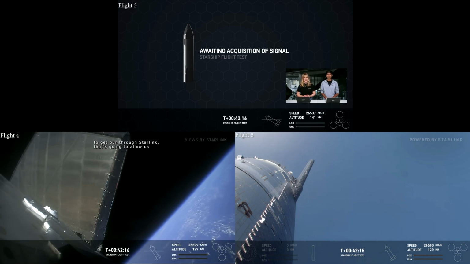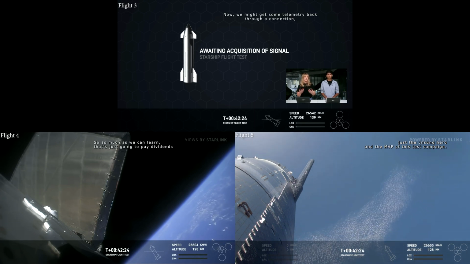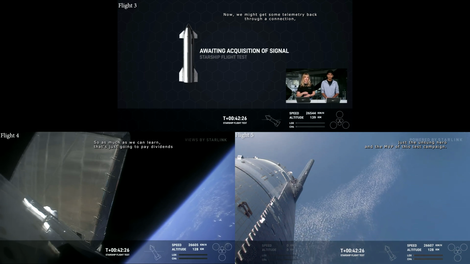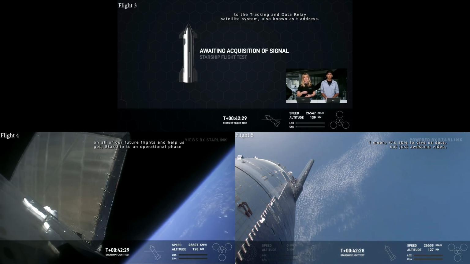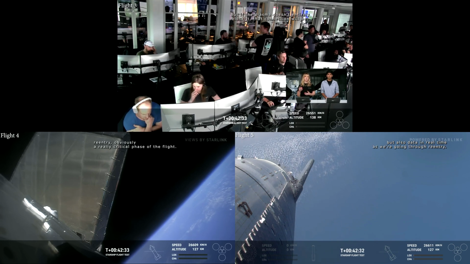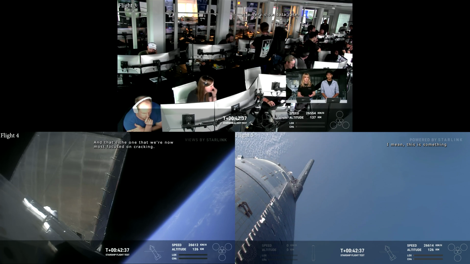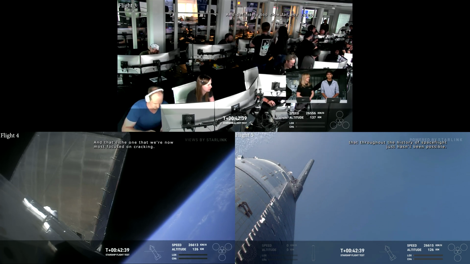field around the vehicle. That blanket of plasma distorts communication frequency, so all we're basically left with is a brief communication blackout. Now, we might get some telemetry back through a connection to the tracking and data relay satellite system, also known as TDRS. But if the plasma doesn't entirely block it, that connection will be at a very slow data rate and definitely too slow for any video.